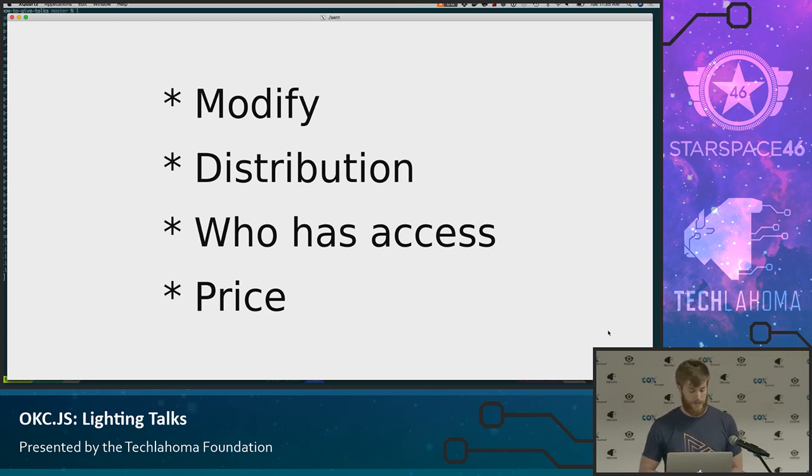Who has access to this, meaning kind of global. If you're creating a license in the United States, does someone in China have access to it, et cetera? And then price. Pretty much all these license agreements are going to be free, but there is one, which we're going to dig into, which you can actually sell a product that you took that was licensed as something else.